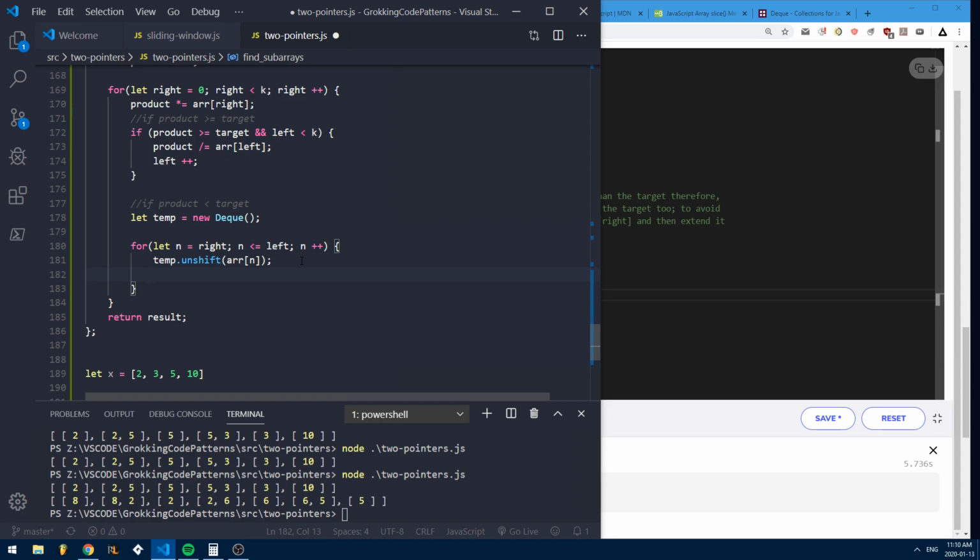So first the temp gets the 5 in it, then we shift the 2 to the beginning. So then did we unshift? Really? 5, 2? Yeah, okay.